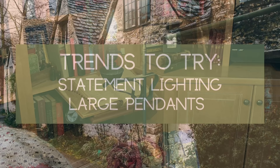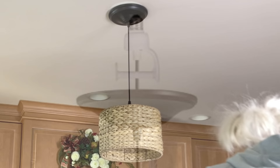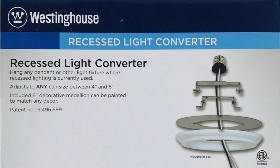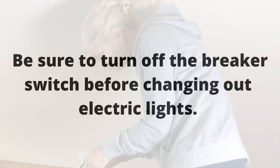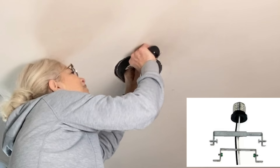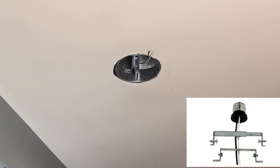I have recessed or can lights over my kitchen island, which I converted with can conversion pendants. These are great as long as you only want a one-light pendant. But I had always wanted pendants that made a bigger statement and gave off more light. So I purchased a recessed light converter kit, which would allow me to hang any light fixture that I liked. First, I removed the can conversion pendant and then I removed the housing and trim from the can light. I screwed the socket with wires from the converter kit into the light bulb socket. I adjusted the large brace to spread across the opening.